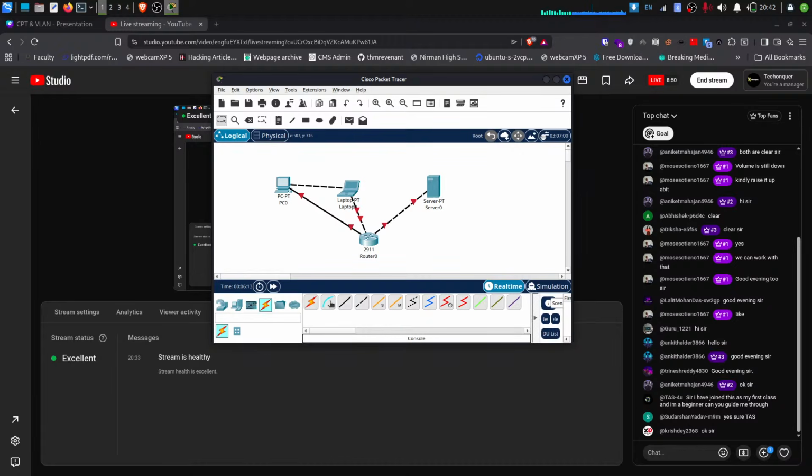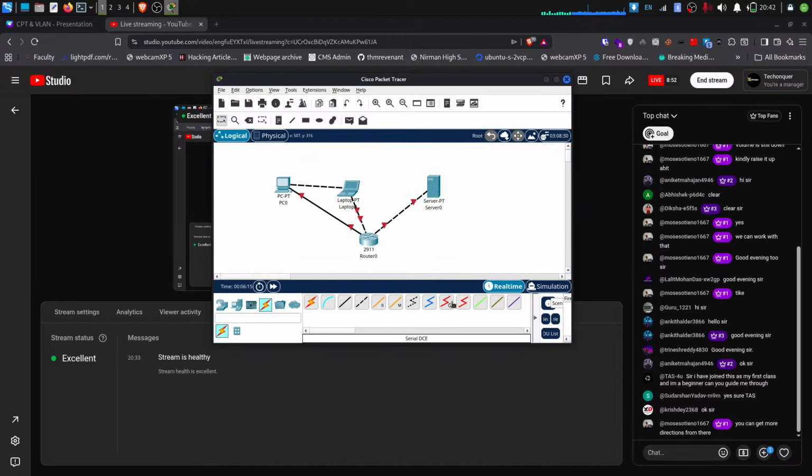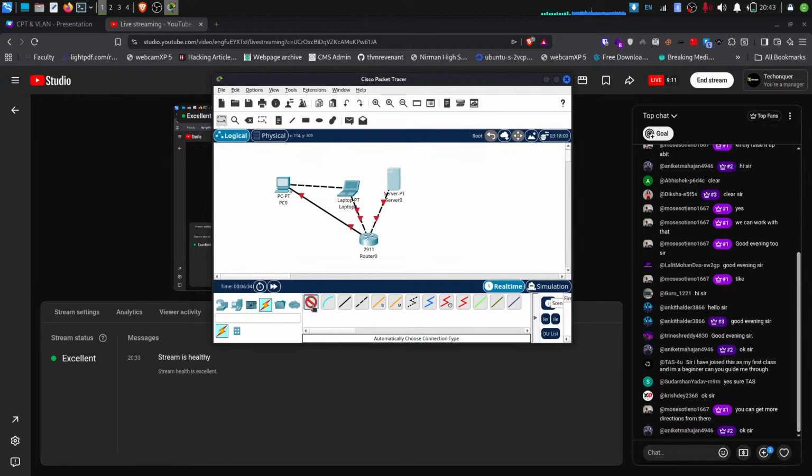If you guys are not aware of these things, you can even simply Google them. Like we have different cables, like single mode fiber. Simply Google that, what is this cable used for, and in Cisco Packet Tracer. So this is how you can simply learn about the cables. And if you don't want to learn, simply click on this thing and you are good to go. That's it. As simple as that. Switch to switch, PC to PC, etc.